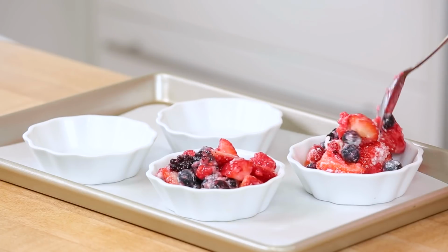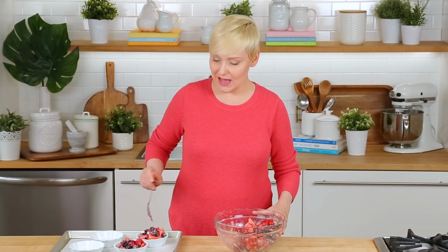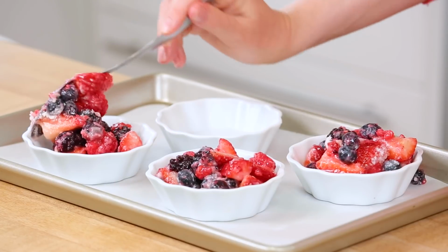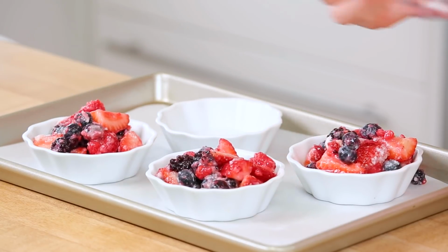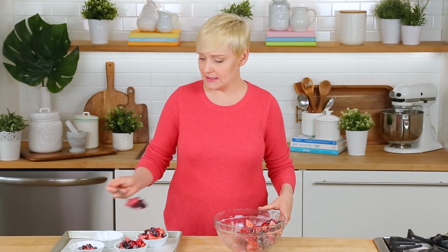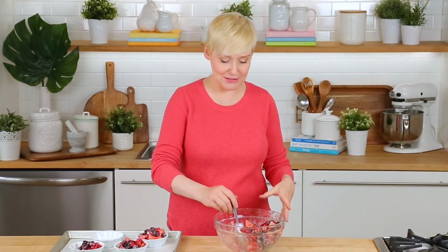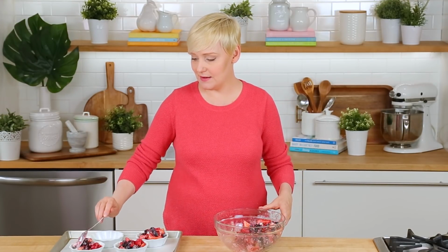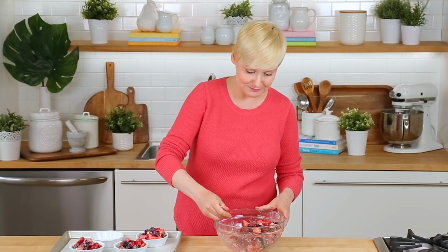You might also notice that I opted to line my baking sheet with some parchment paper, and that's because if you have any overflow over the sides of the ramekin, you do not want to be cleaning it off your pan later because it's very, very sticky and it won't be so easy to clean. So do yourself a favor, a little bit of parchment paper or some aluminum foil is fine, just something to protect your pan and make sure that cleanup doesn't become a total nightmare. You're welcome.